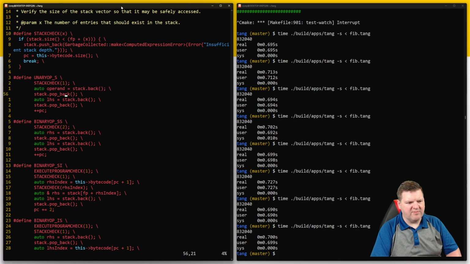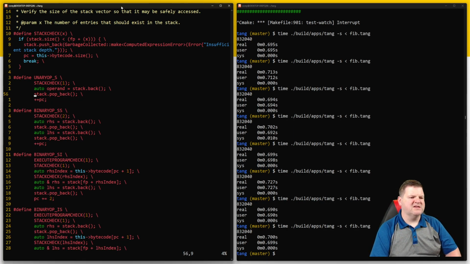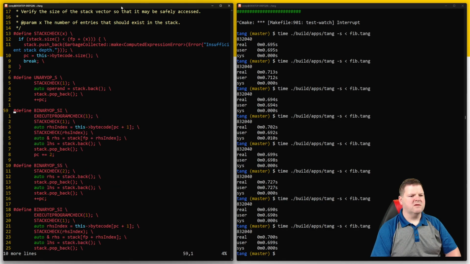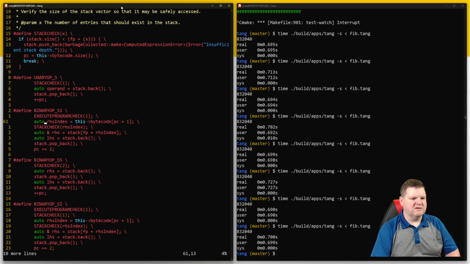Operand is equal to stack back, pop back. That's fine. But if it's I, execute program check, we don't need a stack check. Well, we can just say the index is that.